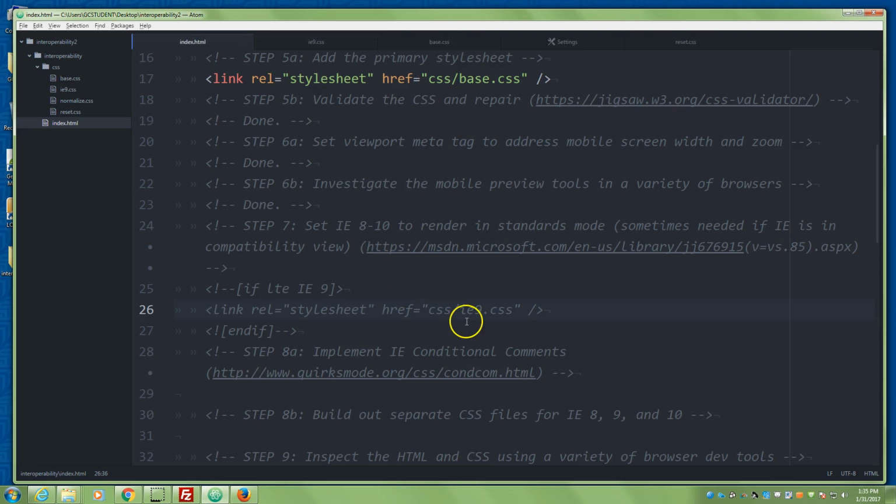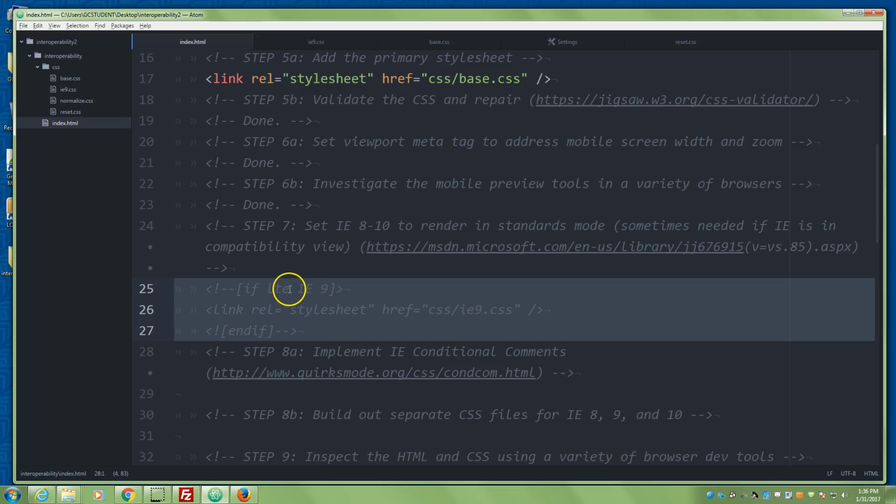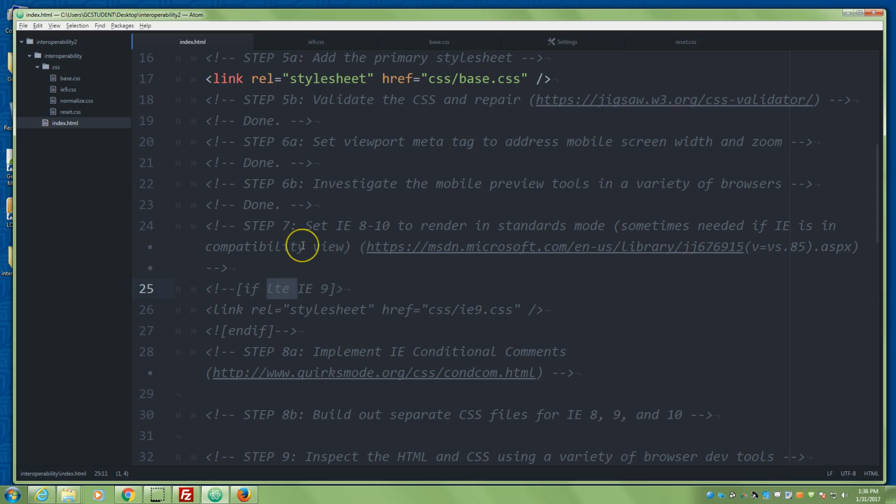There's the conditional comment right there. So LTE means less than or equal to. You could say greater than or equal to, or you can just say less than, greater than, or just say if IE9. In this case, that might be the case because I'm just using a piece of CSS for IE9.